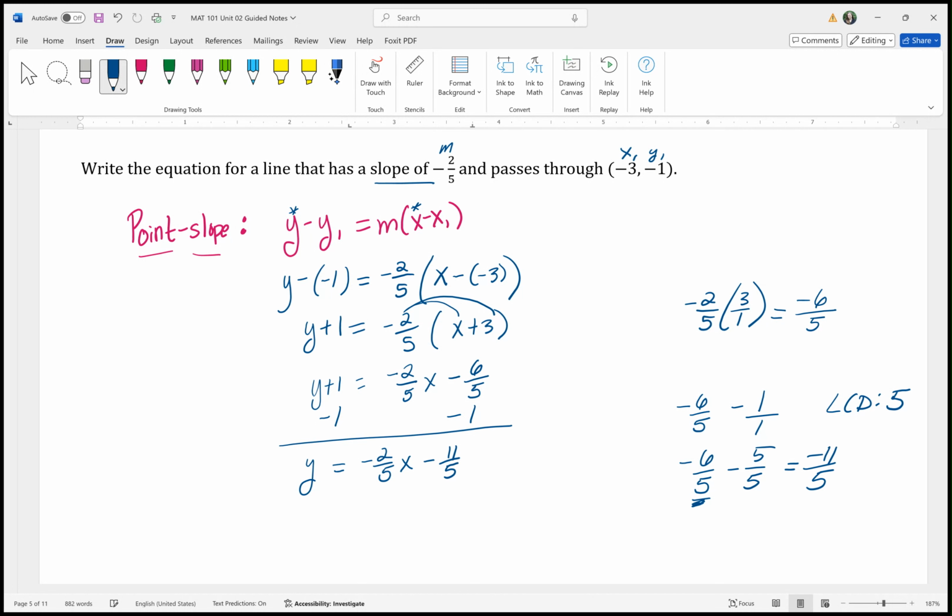So our answer is y equals negative 2 fifths x minus 11 fifths, okay? Sometimes you do all of this, and it asks you, at this point, what's the slope? Well, obviously the slope here is the negative 2 fifths. We got that from the problem. But it may also ask, what is b in this problem? And that b is negative 11 fifths. That's really what we were trying to find here. That's what we don't know from the get-go. All right, so our equation that this is asking for using the point slope form is y equals negative 2 fifths x minus 11 fifths.